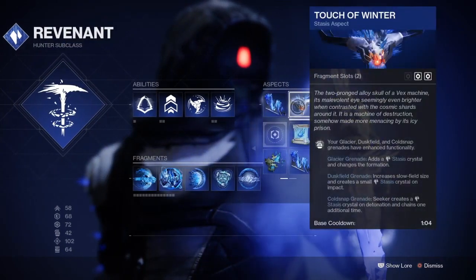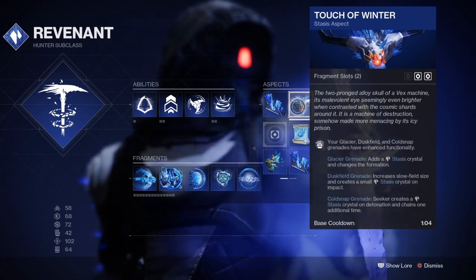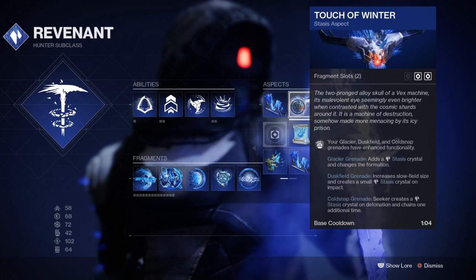Additionally, I'm running Touch of Winter, which creates a larger field. Unfortunately, that also puts a Stasis Crystal in the middle of it, which you have to shoot around or break, which is unfortunate, but it doesn't really matter.